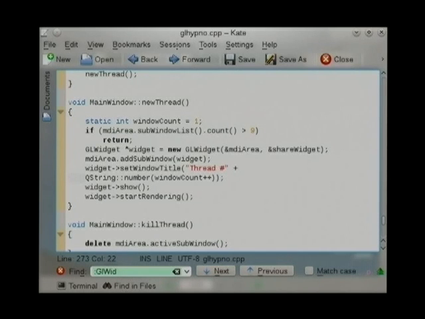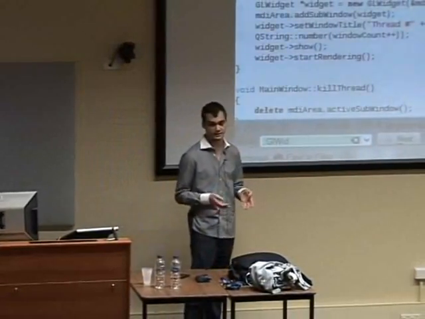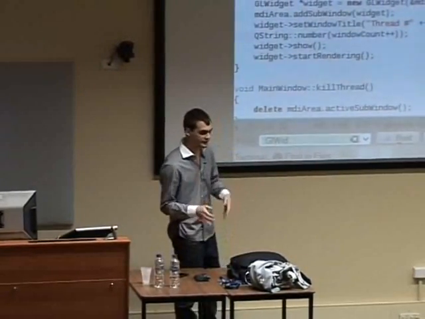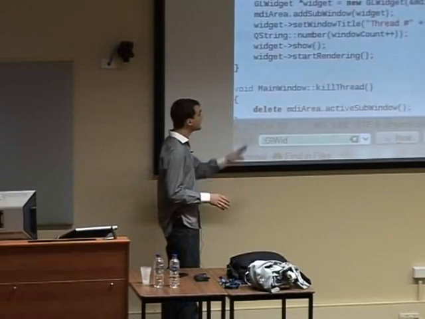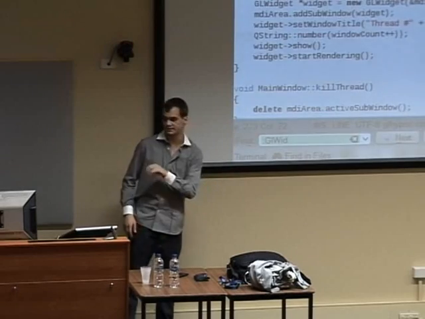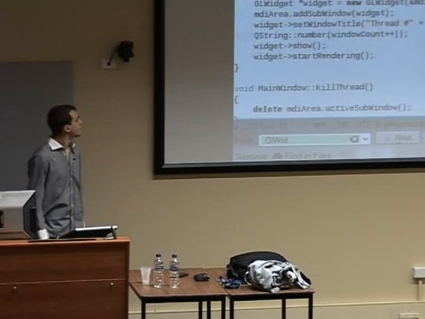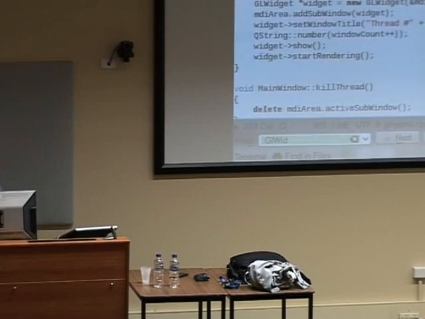So if you want to have something to think about after hearing all of these things about threading, about methods of doing threads in Qt and whatever else, you should probably resort to this example. It's called GL Hypnotizer. It's in the demos folder of the main Qt 3. And that's pretty much what you should do.